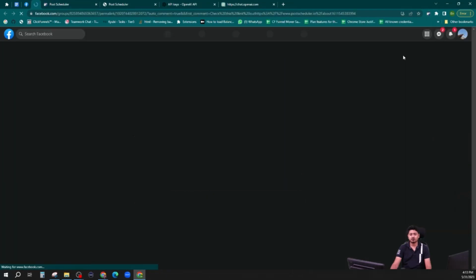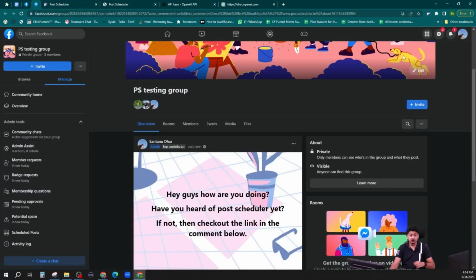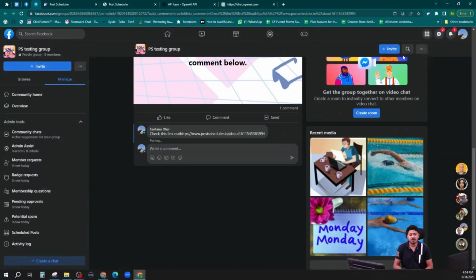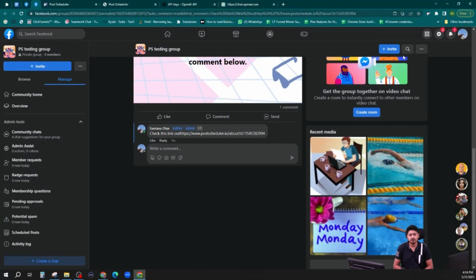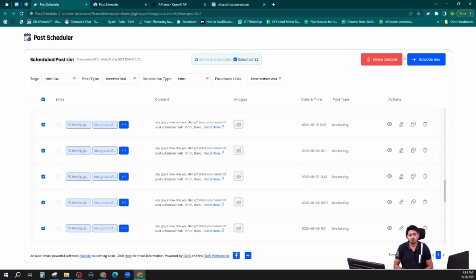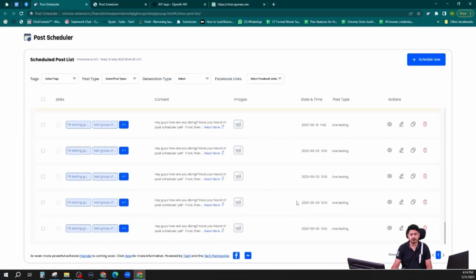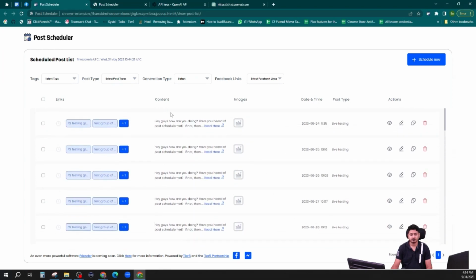So my next post will be at 11:42. Now you see that once my post scheduler is running, it automatically created the post, and it has also added the auto comment on the very first one, right? On this listing page I'll be able to see which post is actually running right now, or which post is being worked on right now by Post Scheduler.